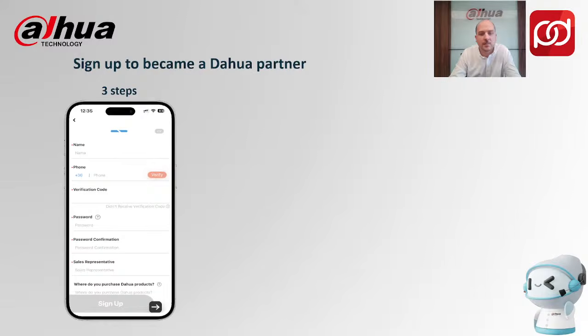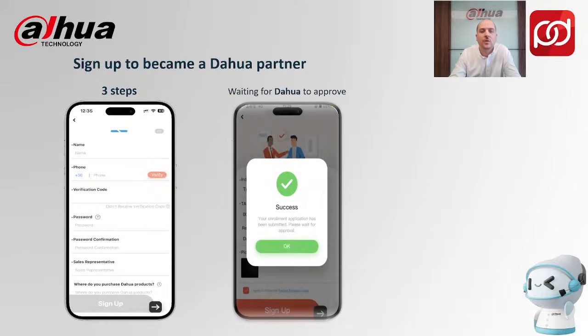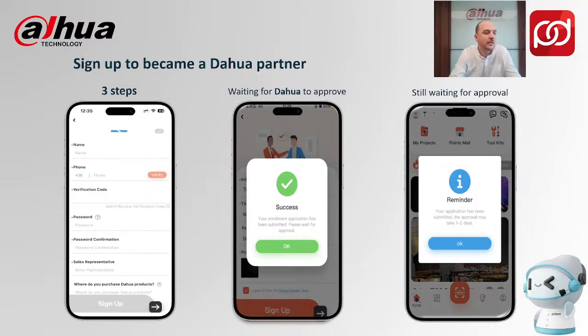After you submit your sign-up, you have to wait for Dahua to approve your registration. And this is an important thing: Dahua has to approve it. The approval process is not automatic. All registration requests are manually managed by Dahua local offices, and it can take days. So please note, within one company, all the employees can register an account and collect points for themselves. So you can type your company details and personal information, and everybody can have one account.